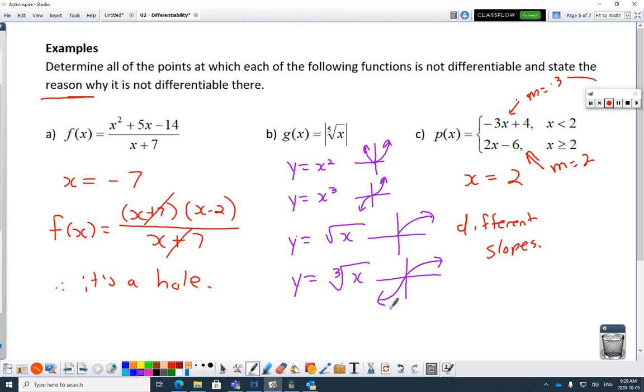Because it works for all the even and odd powers. You go, oh, what about y equals x fourth? Oh, it sort of looks like that. What about x to the power 5? Well, it sort of looks like that. All the odds and evens sort of have that shape. Do they take off faster? Yeah, but the shape is basically the same.